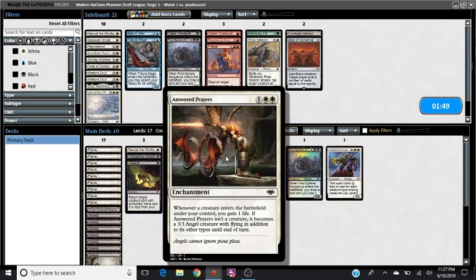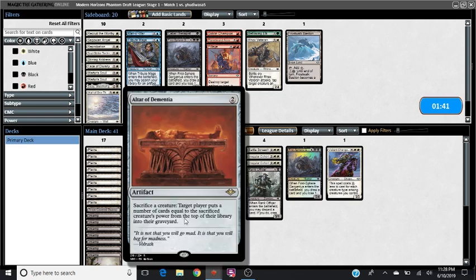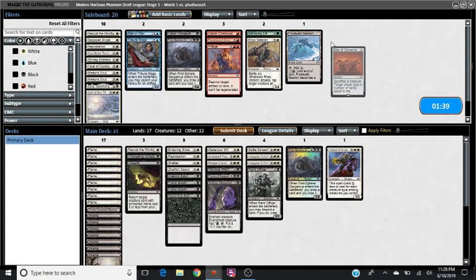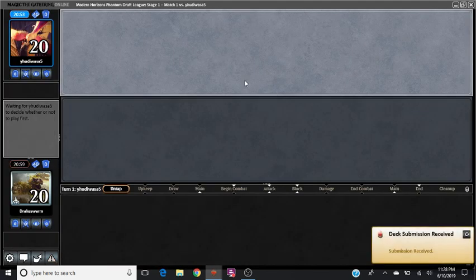Honestly, I would not have won that game if it weren't for this Angel, so a little bit skeptical about how this second game's going to go. This might be an Altar of Dementia matchup where we just try to mill them out or something along those lines, but I don't know. That doesn't seem right. Anyway, we're going to go ahead and submit, and we'll see you for Game 2. Oh, look at that. Game 2. Don't even have to edit.